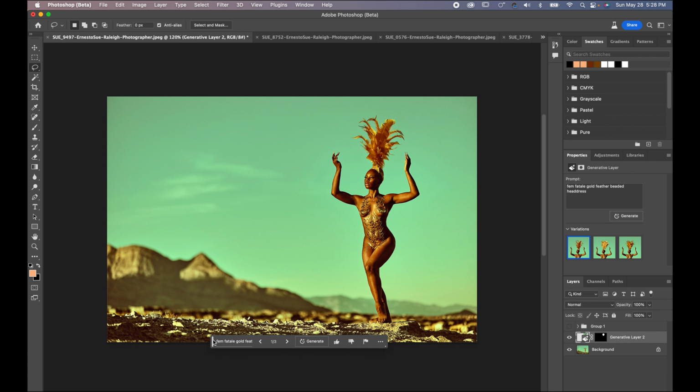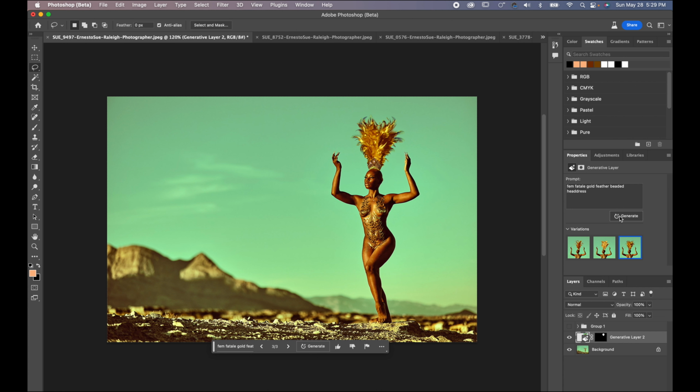Now, some of the options look okay. You know, this gives me the vibe of like a Vegas girl or something like that. It doesn't really give me a vibe of what we were going for on this photo shoot. Now, it does give you three different options. This is the second option. This one is okay, and this one is not that bad. This one is not that bad, to be honest. It looks like it fits the theme. But let's see if it could give us anything better.